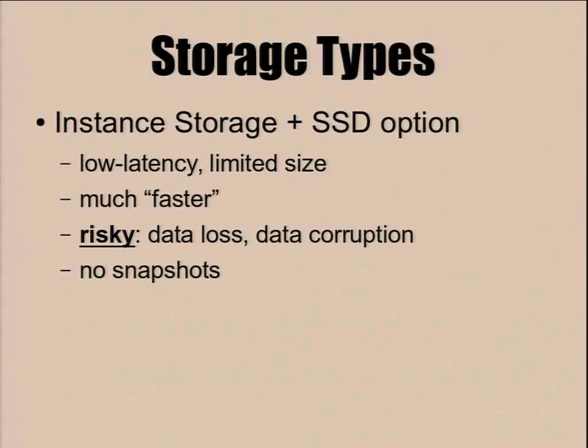Now, mind you, Amazon does have what's called instance storage, which is local storage very close to the instance. It's much lower latency than the EBS, but it's also risky, as in you'd better have a more sophisticated DR plan involving multiple replicas and backup to S3, continuous backup to S3, et cetera, if you're doing this, because the instance storage can go away. It can go away not only if the instance goes away, but it can go away if there's a restart for maintenance reasons, and a bunch of other things can happen to instance storage. It's not in any way guaranteed. But if you've got some of these issues where latency is a major issue and you're willing to deal with the extra redundancy, it can be an option for you.